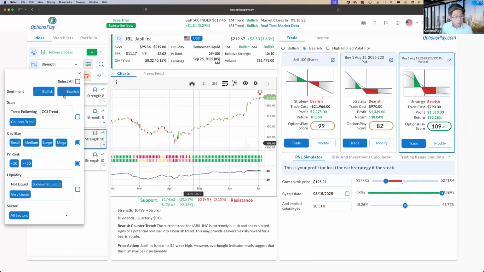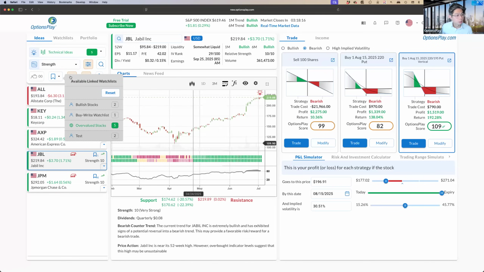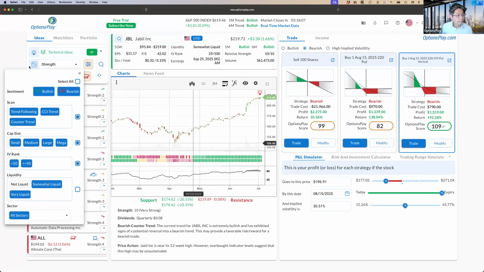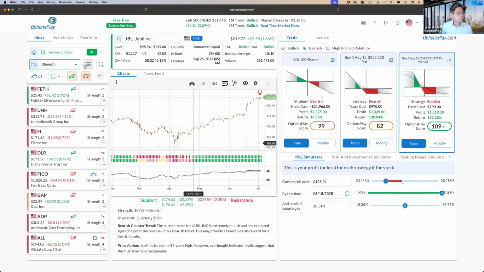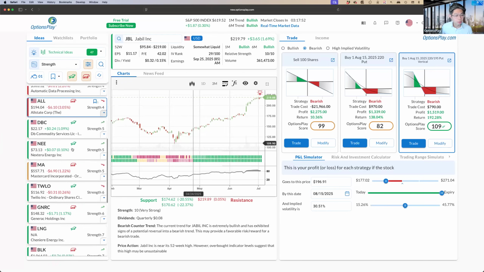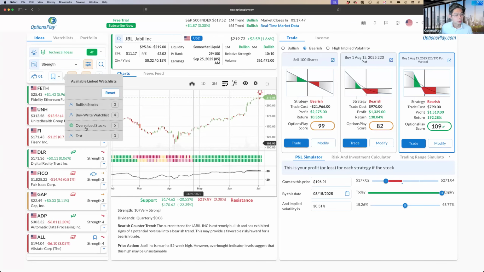But you can use this new feature of the fundamentals across all of the strategies here, right? So let's look at all the technical strategies. It looks like there are no stocks that are undervalued in any of our ideas here for today. That's okay. That's really what this tool is designed to do, to help you do that filtering. So for example, let's take a look at overvalued stocks.